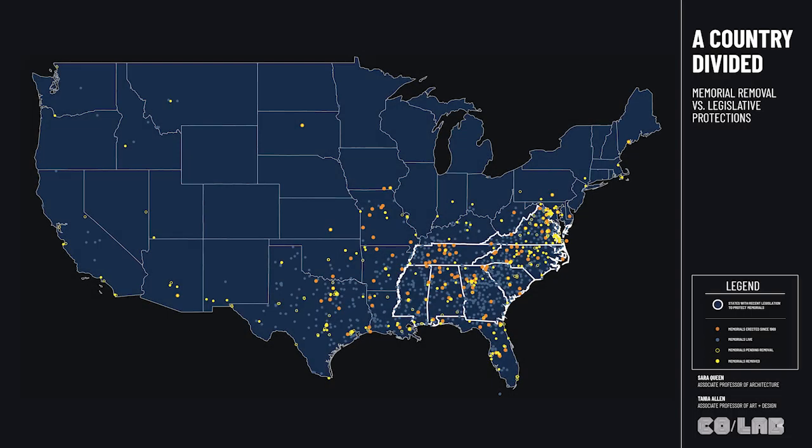Throughout our country's history, only 30 out of 50 states have ever had Black representation in the US House, and only 8 out of 50 states have ever had Black representation in the US Senate. And our last two maps bring us to the contemporary political debate around Confederate memorials. This map highlights the 156 monuments which have been erected since 1969 in orange, a century after the Civil War.